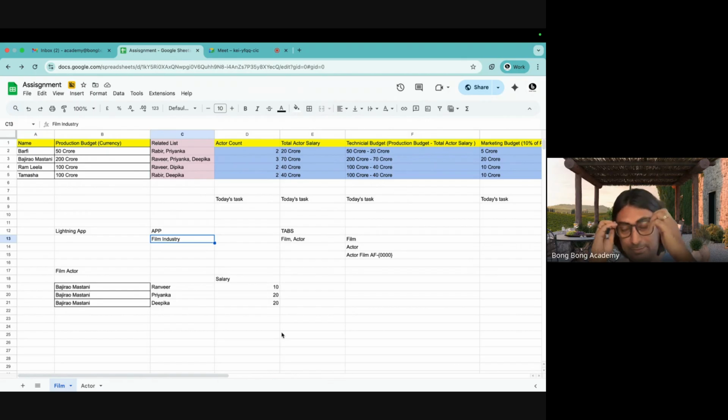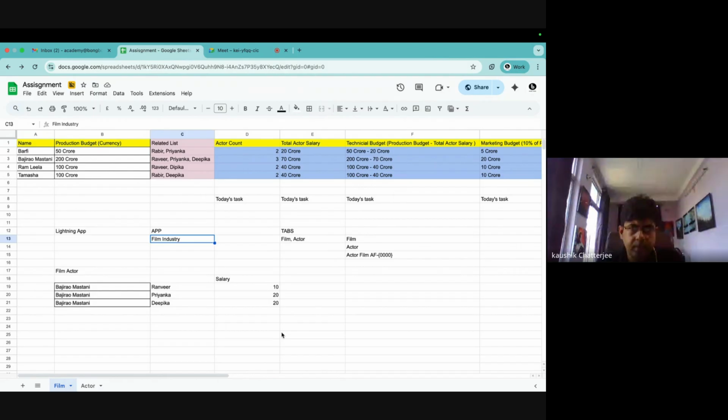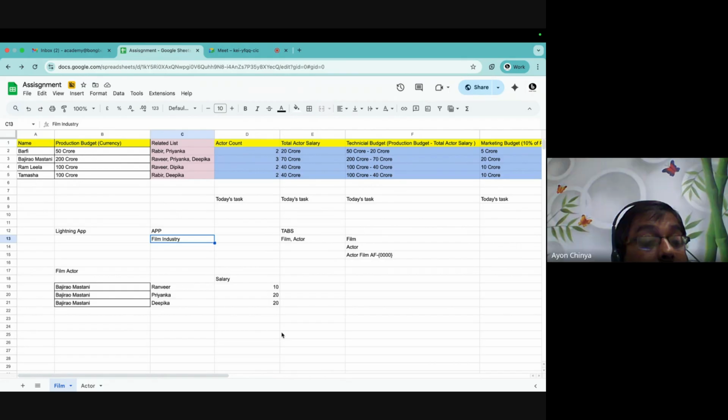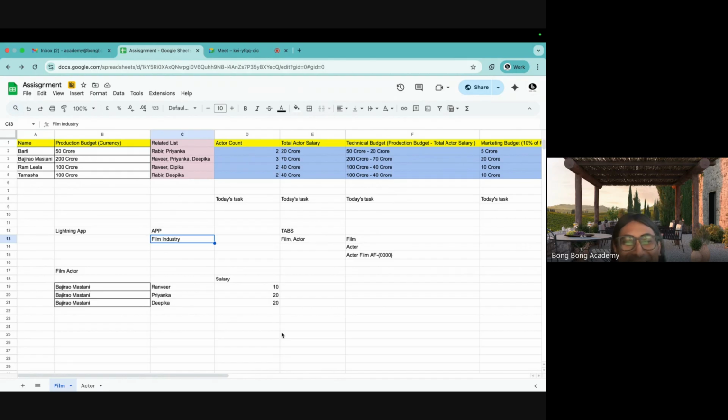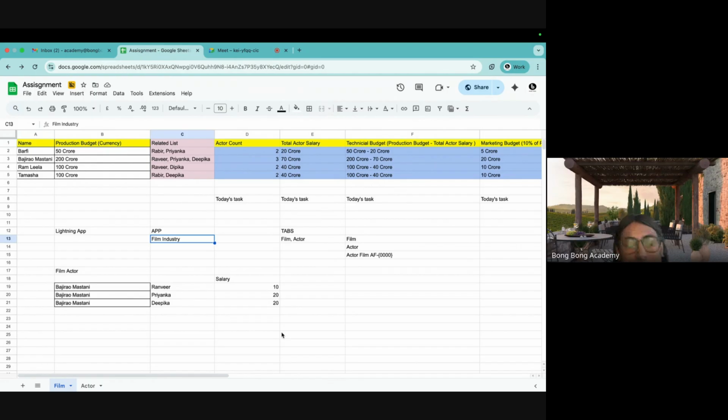You have to create tables with a mapping table. What will be the name of the mapping table? Actually, I have a question. Is it film actor or actor film? It's your preference. Nobody cares. There aren't any rules. So we have to name that mapping table, right? Yep. You have to create a mapping table.